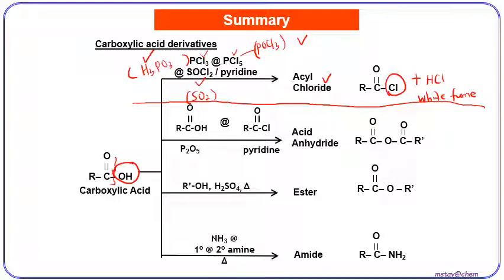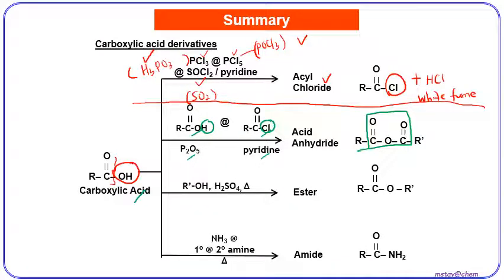So next, we are going to produce acid anhydride. When we want to produce acid anhydride, there are two reagents that we can use. We can react carboxylic acid with carboxylic acid, then we need the P2O5 as a solvent. If we react carboxylic acid with the acyl chloride, then we are going to use pyridine. In this case, the H will be taken out, the Cl will be taken out. So we will get the acid anhydride. If you can see, there is C double bond O, O, C double bond O. So this is acid anhydride.